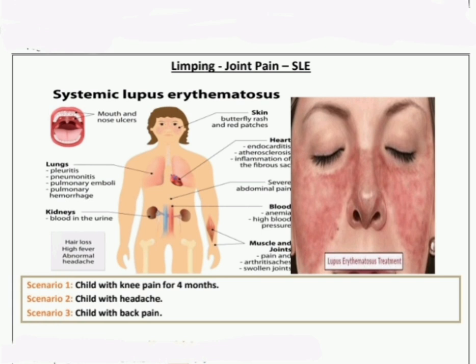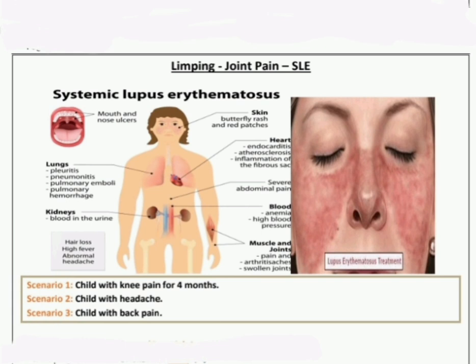Anti-histone antibody is increased in drug-induced lupus. Anti-RNA antibody is associated with Raynaud phenomenon, and if high, it is associated with mixed connective tissue disease, not SLE only. Anti-RNP is associated with mixed connective tissue disease. Neonatal lupus is almost always caused by anti-Ro and anti-La antibody. Remember, neonatal lupus is almost always caused by anti-Ro and anti-La antibody.